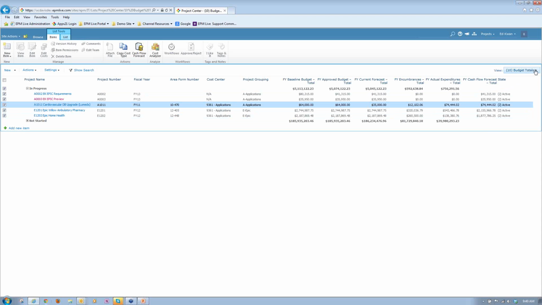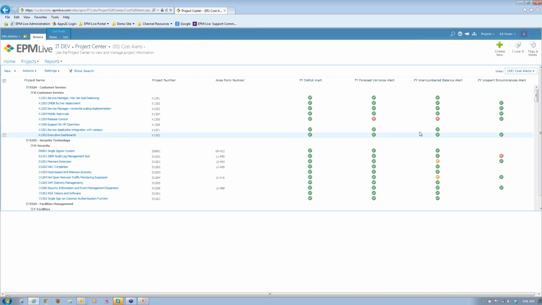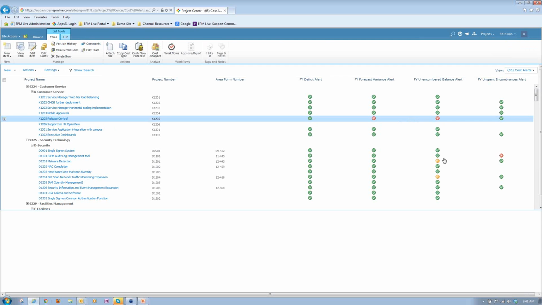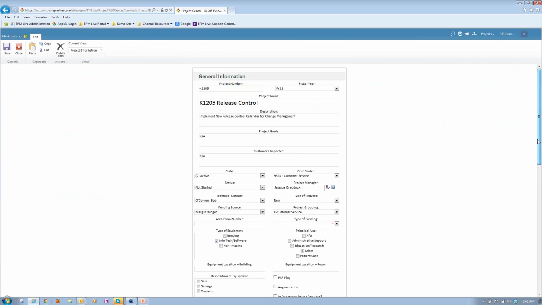So this is one way to look at cost contrast. There are also different views that I can look at for the same group of projects. I can go into the cost alert view. Cost alert view, if you recall earlier, is the traffic light signal that tells me a particular project is in trouble, that's red, approaching trouble, that is orange or yellow, and then green is they are in safe range. I don't have to worry too much. So that allows management to highlight a particular project and quickly open up the project and look at why it is in trouble.